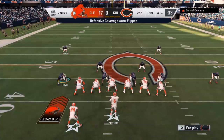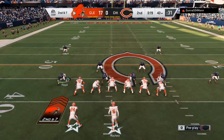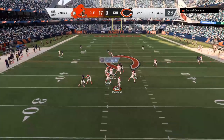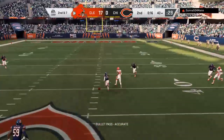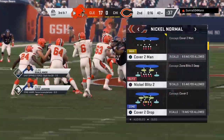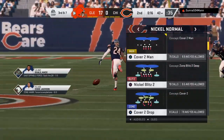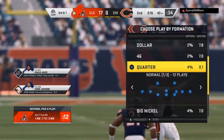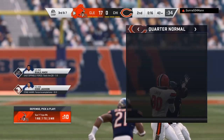Three yards on that last carry. Here's 2nd and 7. Mayfield down. And that one got tipped. Kind of threw everything off. It brings up 3rd. This defense could use some more of these types of plays. How about him reading it, driving on the football, and he's right there for the pass breakup.